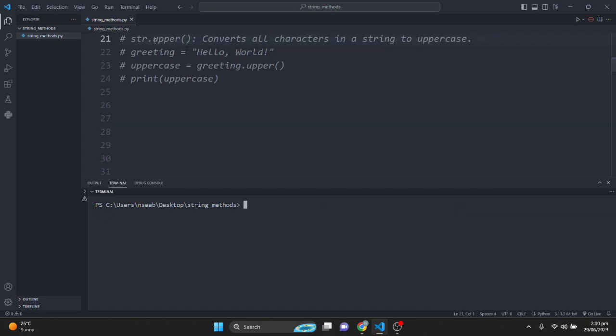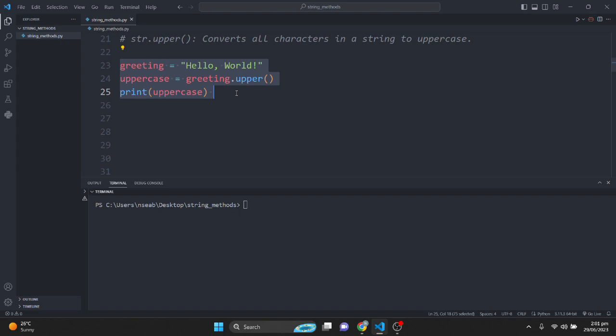Let's talk about this upper method. Upper method converts all characters in a string to uppercase, kind of like the opposite of what the lower method does. So I have this block of code here. I'm going to uncomment it and explain it for us to understand.